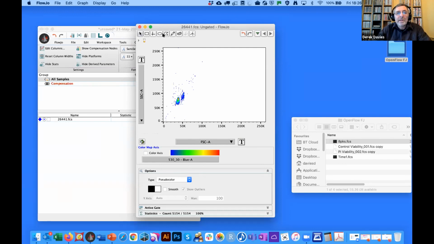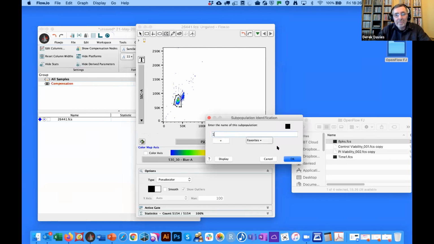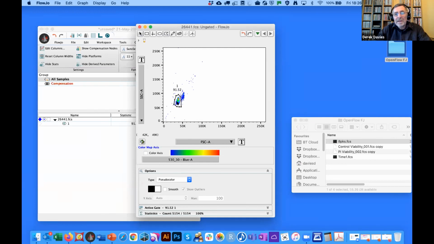I could spend a little bit of time drawing a polygon, a polygonal gate around that population, clicking at each vertex and joining it up at the end. But again, I get very similar percentage, and I've wasted 5 or 10 seconds valuable tea drinking time during that.